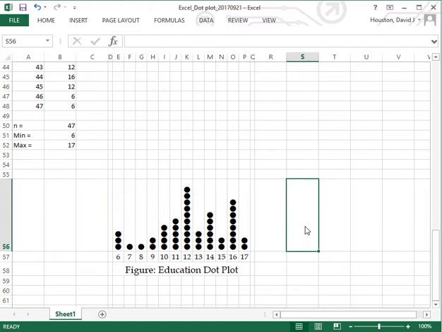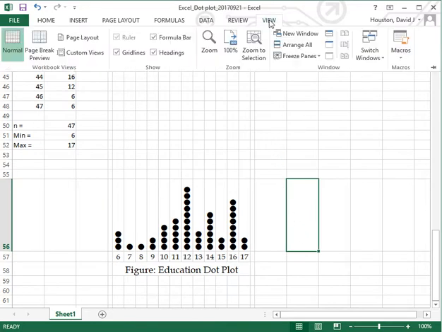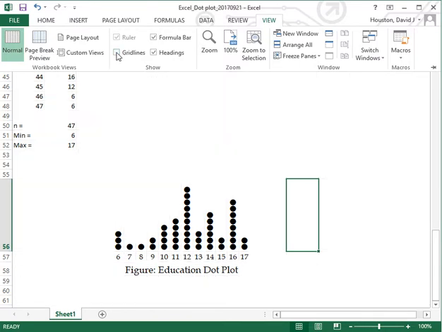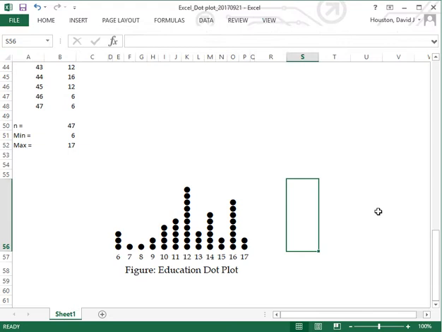I don't want that. So I'll come up under the View menu, left click to open that up, and you'll see here in terms of Show, Grid Lines. Check in that box to toggle off the grid lines option, and you notice now what we see down on the spreadsheet are no grid lines, and that's going to look a lot nicer when we copy this.